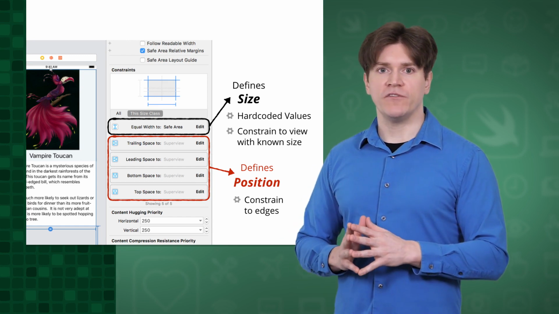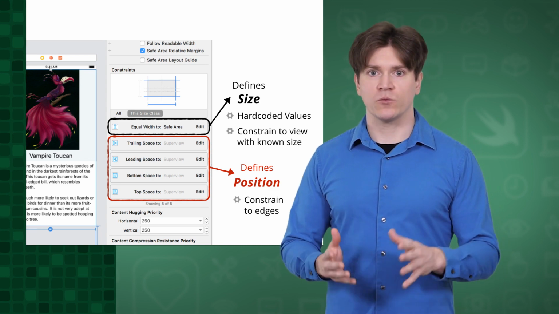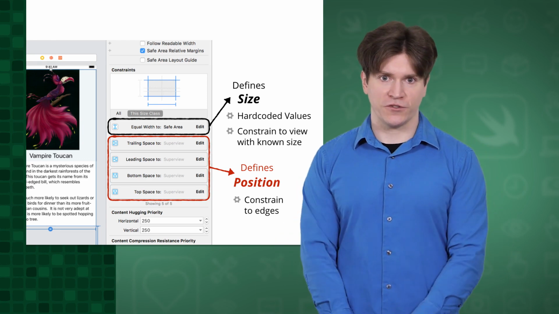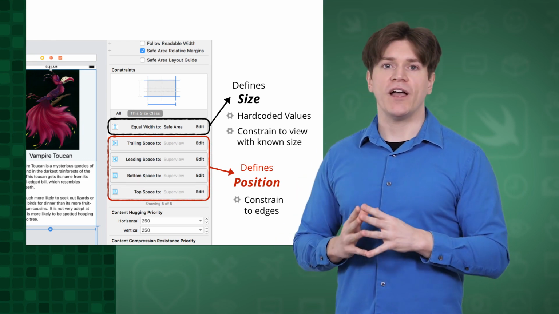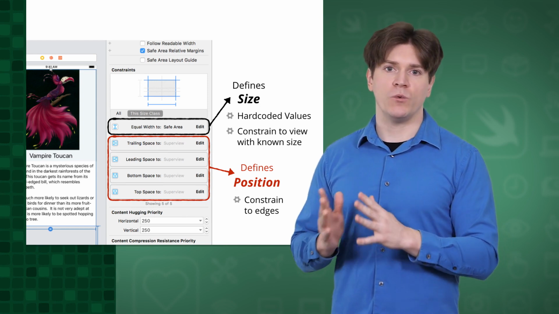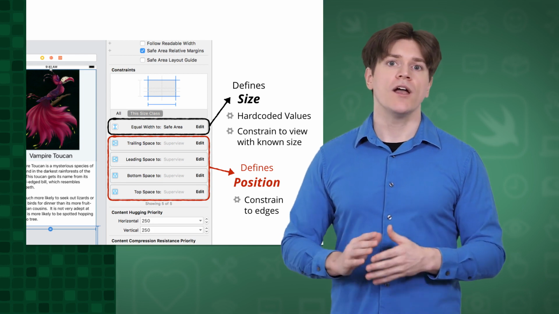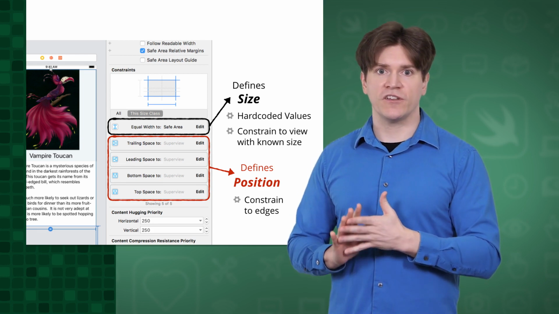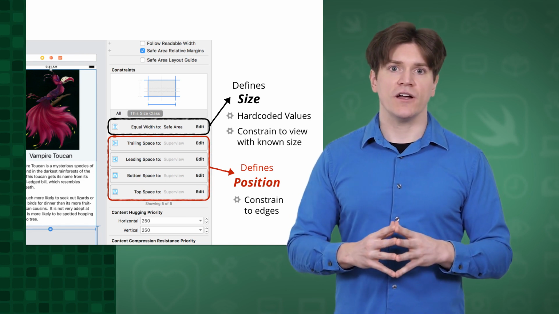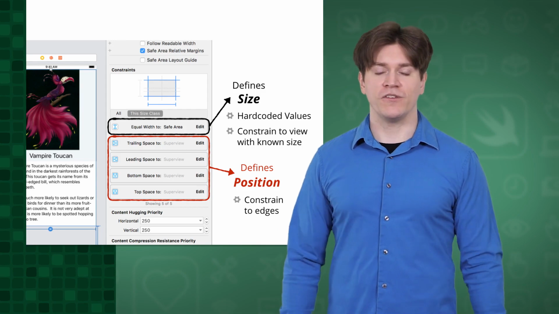When you constrain a subview's edges to its scroll view's edges, that will only set the subview's position relative to the scroll view. To set the size, you'll need additional constraints. In practice, that means you'll have to set more constraints than you may be used to, specifically to define the width and height of views. You can do that by using hard-coded values or by constraining a scroll view's subviews to something else with a defined size. Both the root view and the safe area are a good place to start, but you can also use the width and height of the scroll view itself.